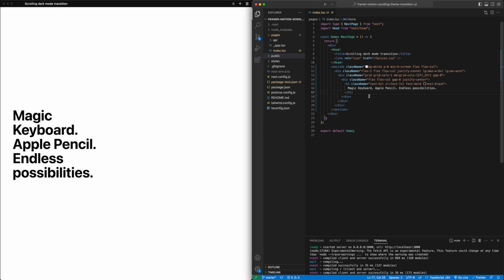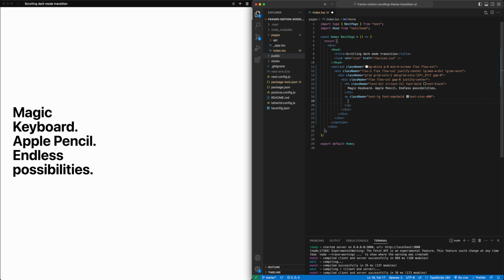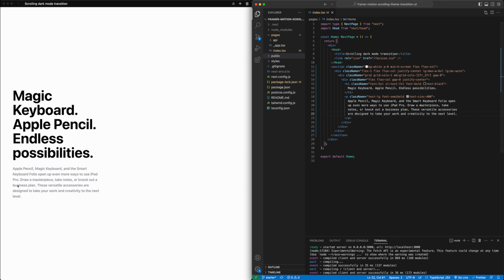So then underneath this header, we're going to want some descriptive text, let's call it. So we'll wrap this all in a p tag and we'll set some classes here. We'll set the font size here to just be large. We'll do semi-bold. And we'll use the CSS colors from Tailwind to this sort of gray color of zinc. We then can copy in some more text. And boom, we have some content here.